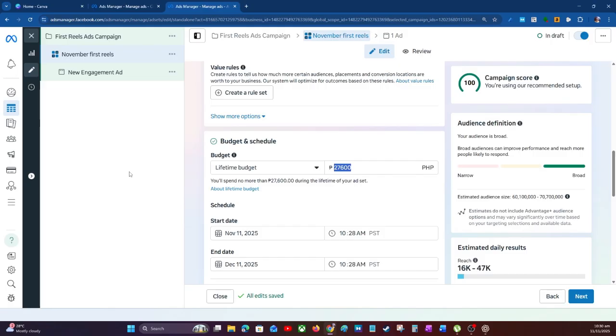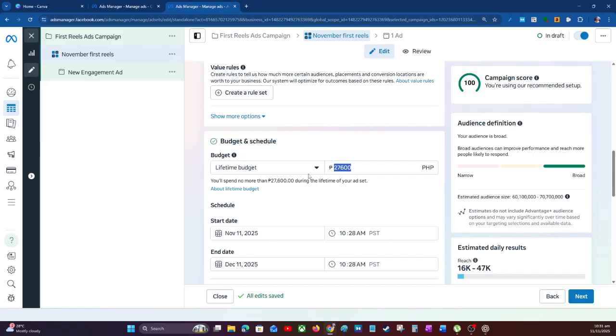I always say that it's better to spend a lot with your budget during the beginning. So this way, you'll be able to find the right audience right away. Then as you go along, you can just decrease your budget as necessary. But during the first week or during the first month, try to spend as much as you can so you get the right audience immediately. And then you can start planning later on how much you can really spend when it comes to advertising. You can then start to decrease your budget.